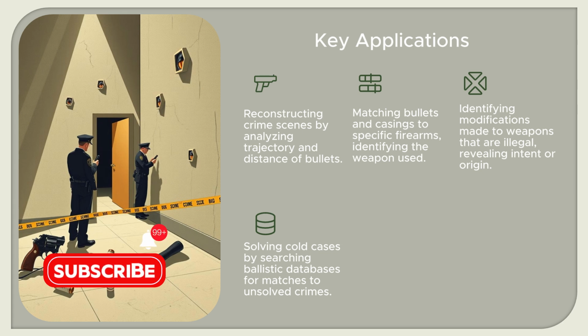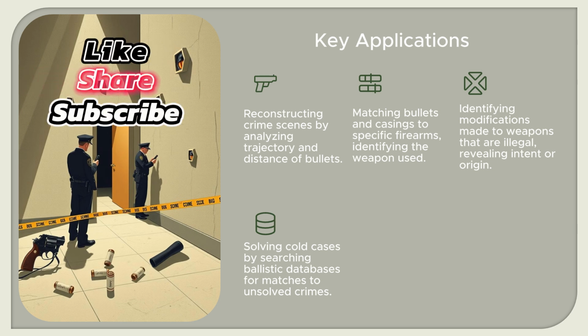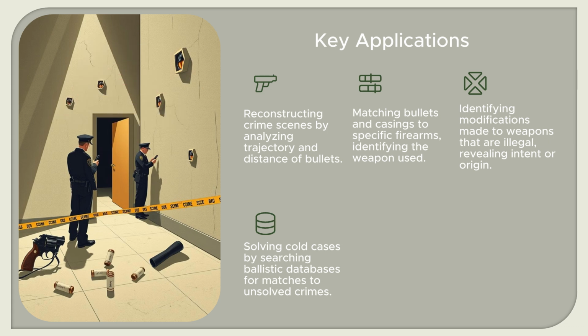The field exonerates innocents by disproving suspect weapon involvement and reconstructs shooting scenes to determine trajectories, shooter positions, and bullet behavior. It also combats illegal firearms trafficking by tracing weapon origins via ballistic fingerprints. These applications provide critical, scientific evidence for court testimony, ensuring accountability and justice in firearm-related crimes.